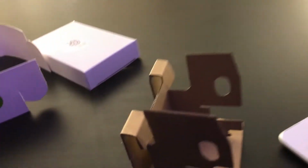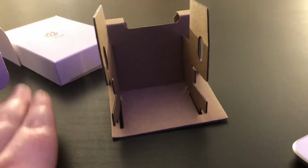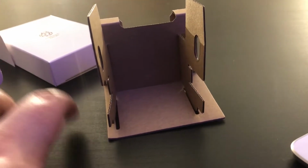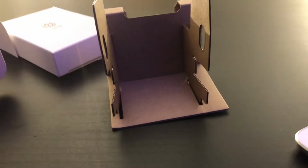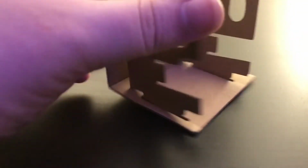And user experience does count, because you have to really think about it. If you're going to be buying this for your STEM students or whatever, you want to make sure this can be built easily, efficiently, and quickly, so you're not wasting your time or anyone else's. The only issue is that I don't like how these don't always fit in, unless that's my own issue. I'm just not good at this, which is very possible. A lot of my issues are usually my own problem, because that's just how life goes.